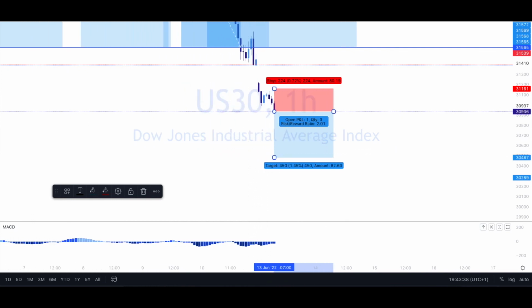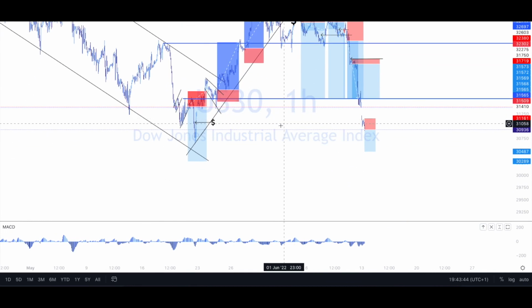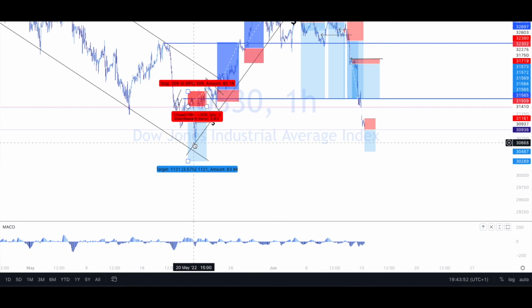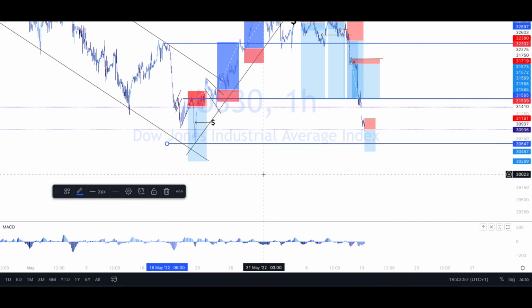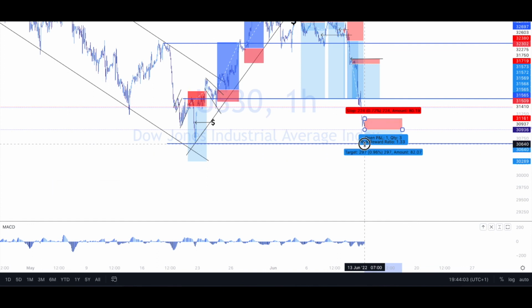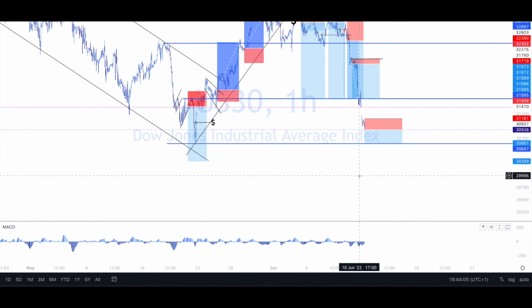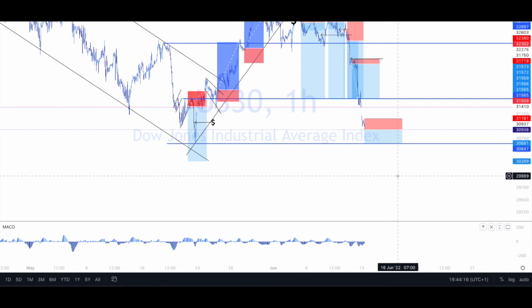Alright, so we're going to zoom out for a second. I'm going to zoom all the way out. And we're going to have a look to see what's the best place price is going to return to. So in my opinion, this would be a good location to hop off. This would be a very good location to hop off. So TP is going to be set to that level. And so pretty much looking at about a 1 to 1, give or take. Yeah, so 1 to 2.3, give or take, right?